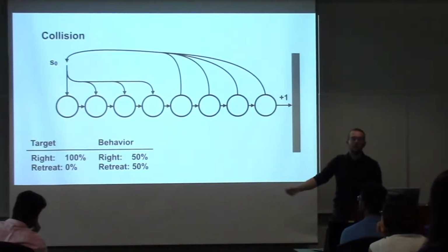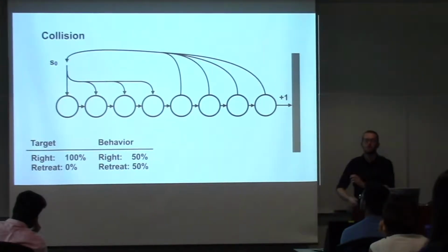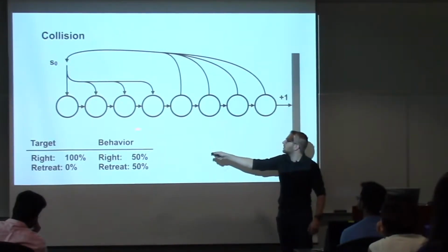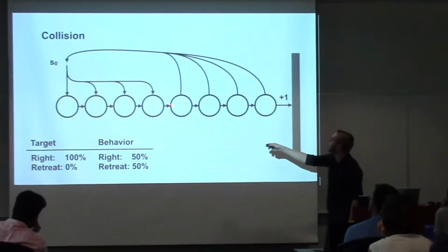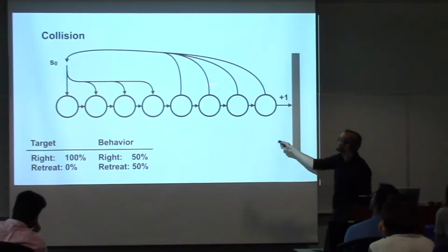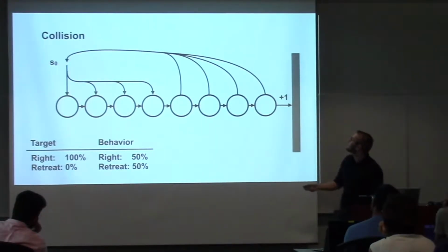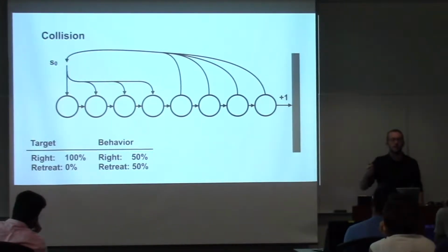So the experiments I ran is on this environment called collision, also known as chicken. The idea of collision is we start in one of these 4 states with equal probability, and we move right. As we get to these 4 states, we have a choice of either going back to one of the first 4 states or continuing to move right. If I move right all the way, I hit the wall, and I get a reward of 1.